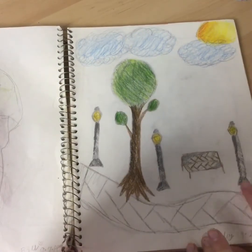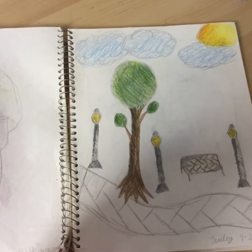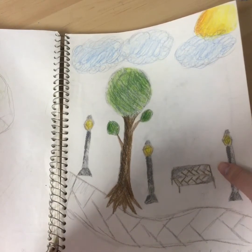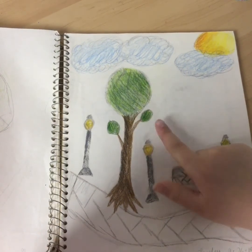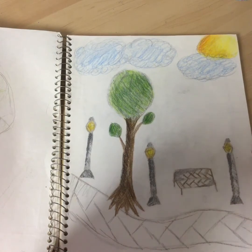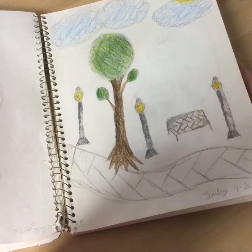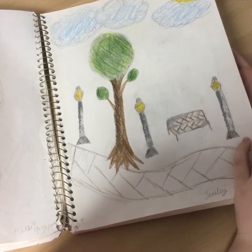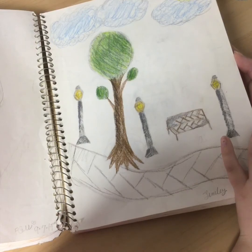Moving on, we have this little park scene which I actually think is really cute, though not great. I really like how it gets brighter and lighter the more you go into the lantern, which I think is cool. I got this inspiration from a girl who went to my school — she drew this really beautiful park scene that was hanging on our art room wall. I decided to try something similar.